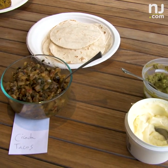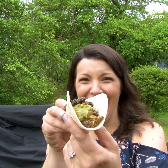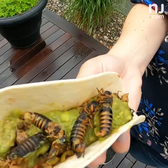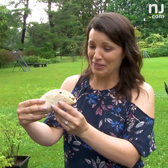Not used to making eye contact with my food like this. Especially little red beady eyes. Cicada taco was made special for me. The kids tell me it's going to taste like a shrimp taco. So, only one way to find out. Here we go.